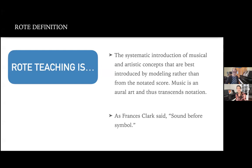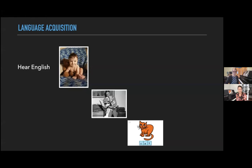This is similar to language acquisition. Children hear English, or their native language, from the time they're babies. They're read to by their parents from books that are much too hard for them to read, but which they can easily understand. They see the words, but cannot yet read them. And at the same time, they're learning the basics of the alphabet and how letters are put together to form words and sentences. Eventually, they're able to read anything as their visual literacy catches up to their oral literacy.